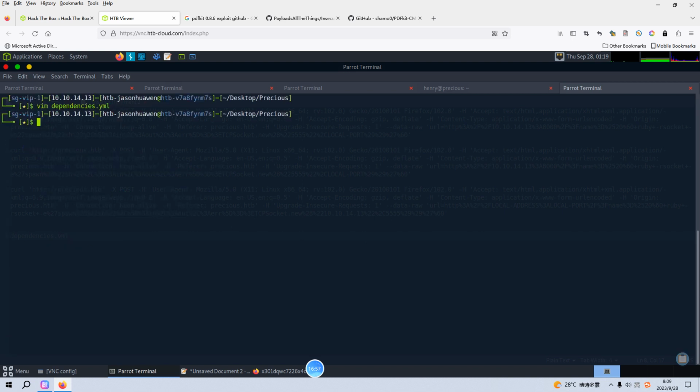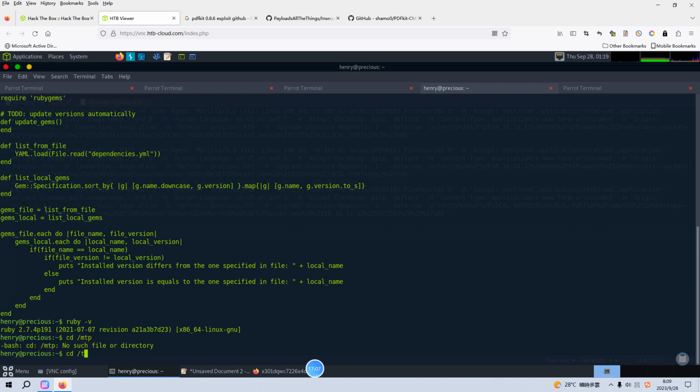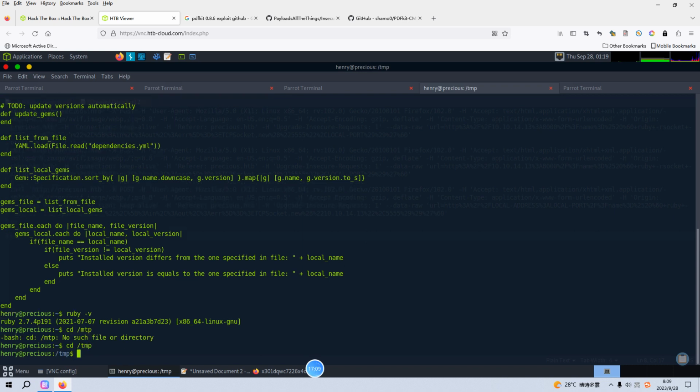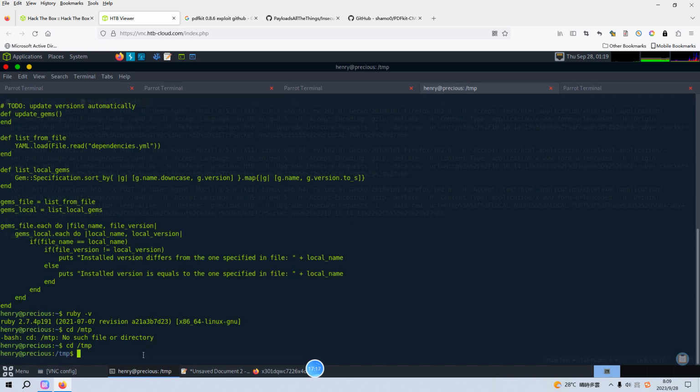So we need to upload this YAML file to the target. And of course, we can save it into the temp directory. And we can copy, because we have already set up the web server. We do not need to set up another web server again. And then we can use wget.